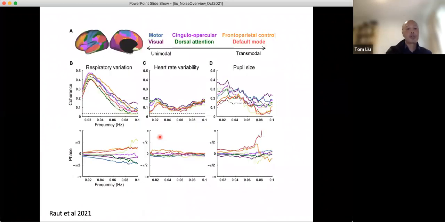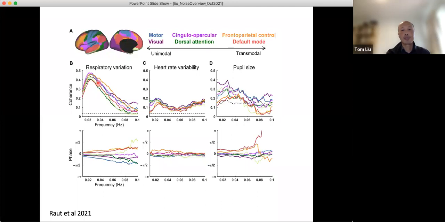And then finally, I'm going to end with some very recent results from the group at WashU and also the group at Penn State that suggest, first of all, that there's a lot of information in these nuisance terms, and that we may need to start thinking about them a little differently in terms of how we analyze our data, and even how we analyze fMRI data in general.